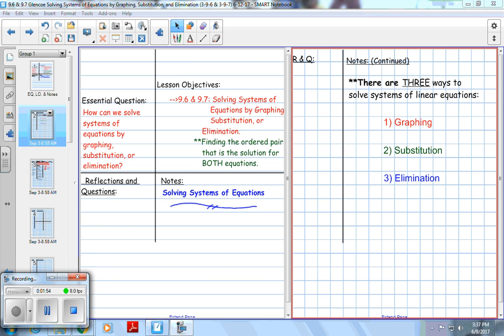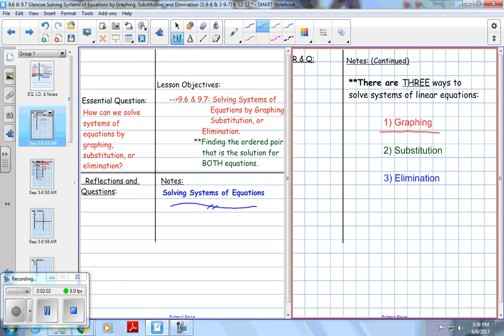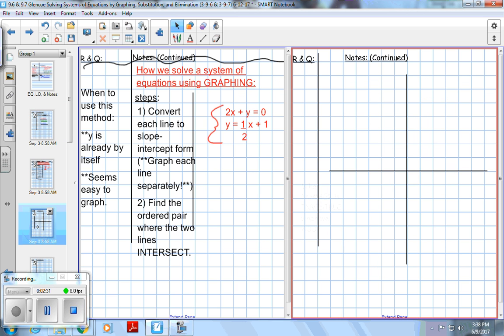So there are going to be three different ways to solve a system of linear equations. We can either do it through graphing, which again is not going to be the fastest method, but it's a good visual for you to see that we're looking for where two lines intersect. The next way we're going to learn is substitution, which works really well when there's already a variable by itself. And the last method is going to be the method I use the most, elimination. And I like it the most because it does always work. There's no scenario where it wouldn't work. It always works.